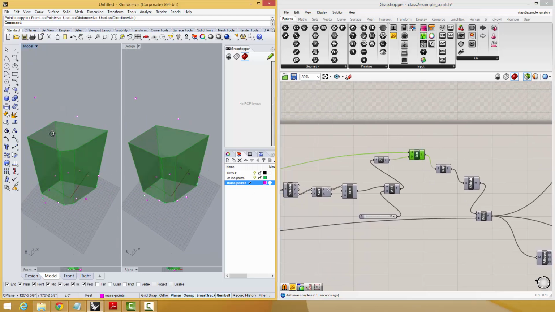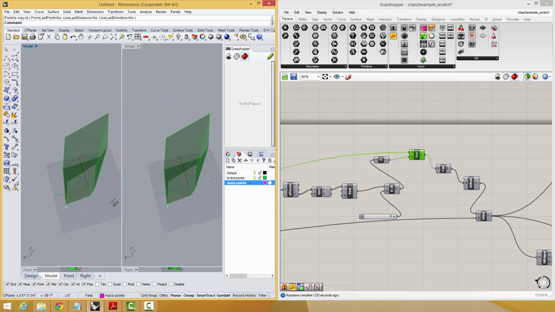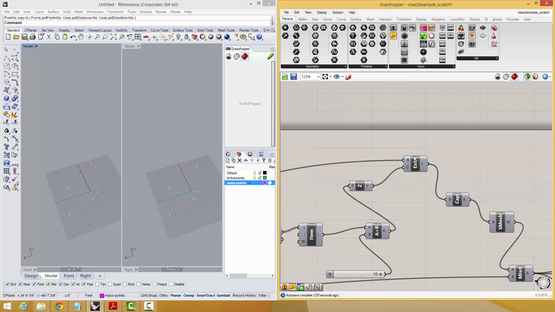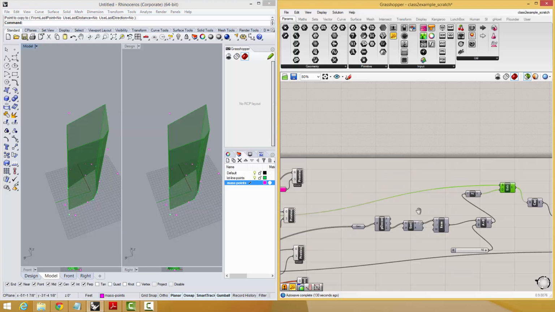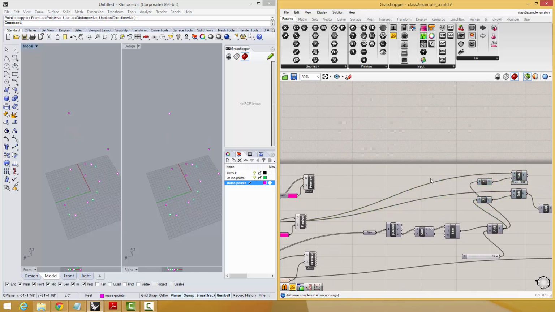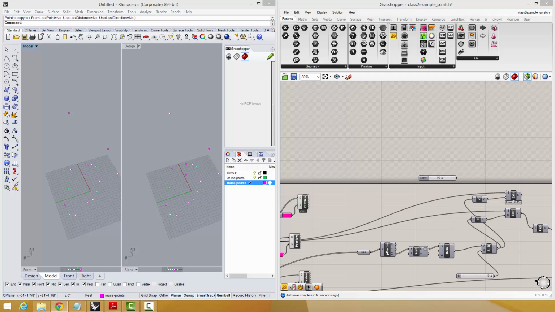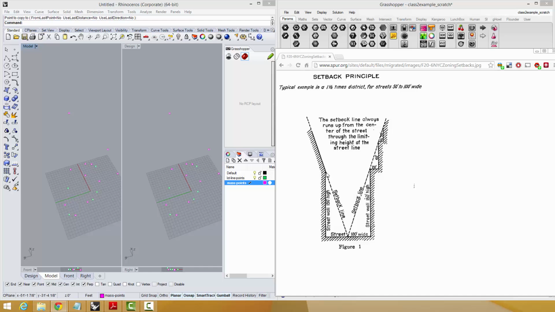One last fun thing is that previously the lot line was straight up extrusion, and I can pretend that the lot line is actually like a setback line. So I can try to implement that really quickly before I go over to the next example. So I have this initial line extruded, but say instead of that extrusion directly, let's say there's a rule in which the setback is 150 feet. It starts from 100 feet and slopes back at an angle of, say, 1 to 3. I'm not going to deal with the location of the street and all that. I'm just going to pretend that from the lot line you can go straight up for 150 feet, at which point you have to angle at a 1 to 3 ratio.